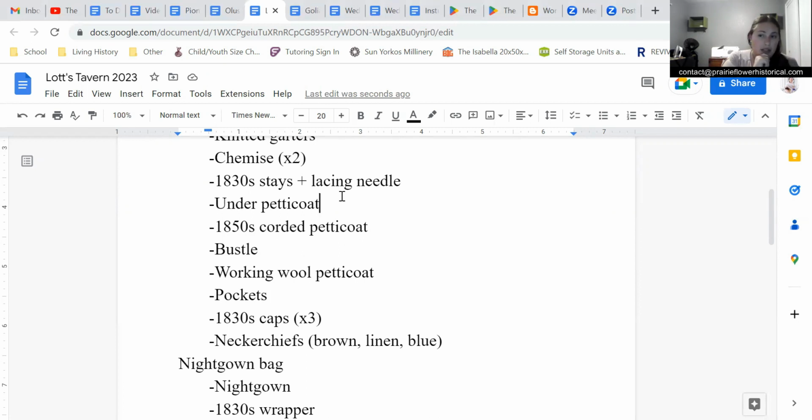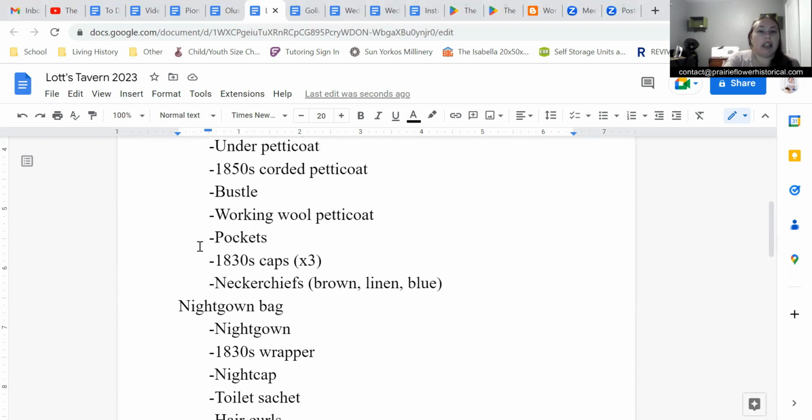1850s quarter petticoat, even though this is an 1830s event, because my 1830s one is currently on display at Fanthorpe Inn underneath my silk dress for a display on wedding clothes in the 1830s. So I don't actually have my 1830s quarter petticoat. I have my 1850s one, which is going to irritate me because it is machine sewn, but you gotta do what you gotta do. I likely won't even be wearing the quarter petticoat. It'll probably bother me just enough to not want to wear it, and I'll just wear the 2 petticoats.